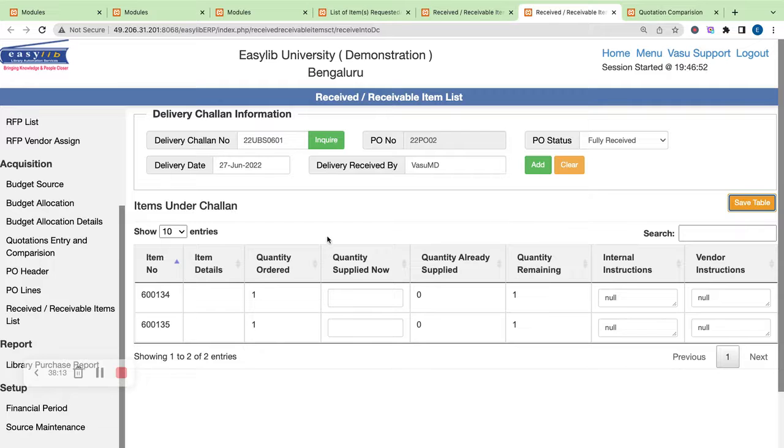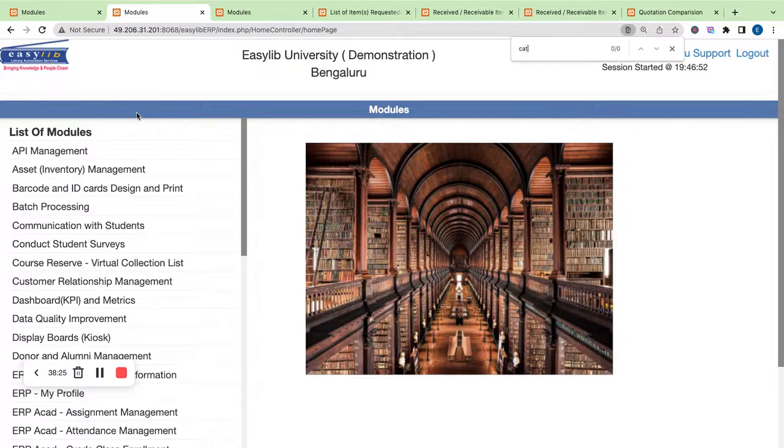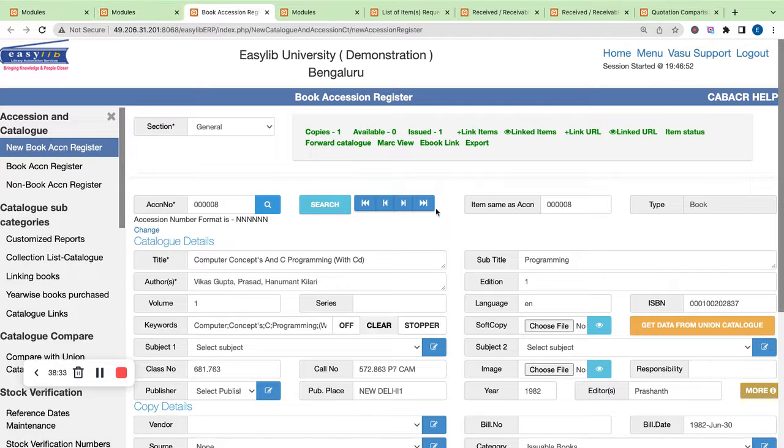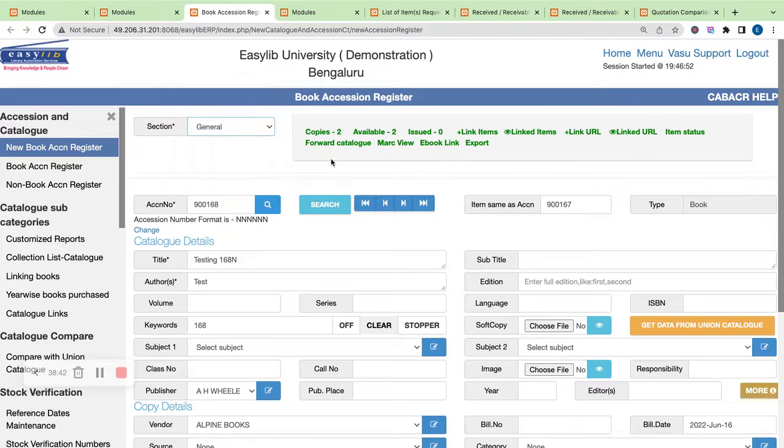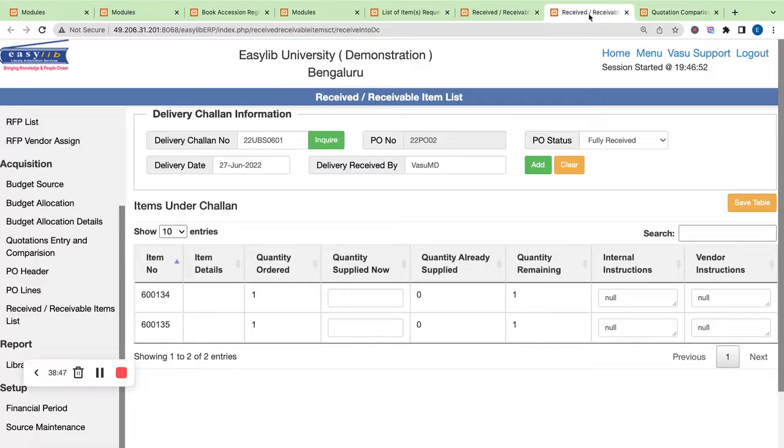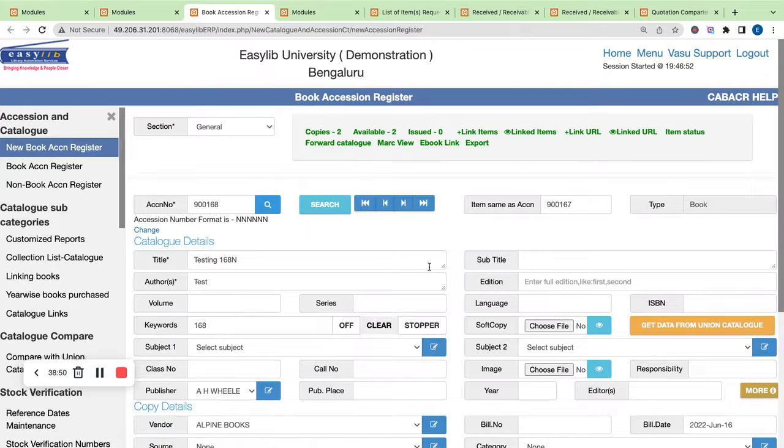Okay, so until this, the software has been developed, and of course in the next version, the flow is going to continue. What we want, once you receive a particular set of books, you will see here you are going to get one more button. You click on that button, it is directly going to take you to the accession register with the next available accession number for you. So let me see here. Of course, here it's going to ask which section you want, because general section, complementary, the rare books, you may want to put the book in a different section. But when you click on the last button, it will go into this particular screen with the section as general.